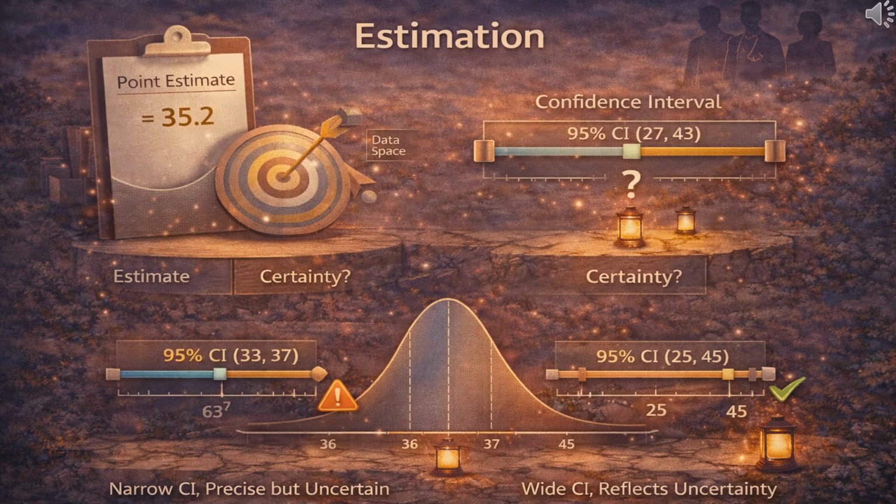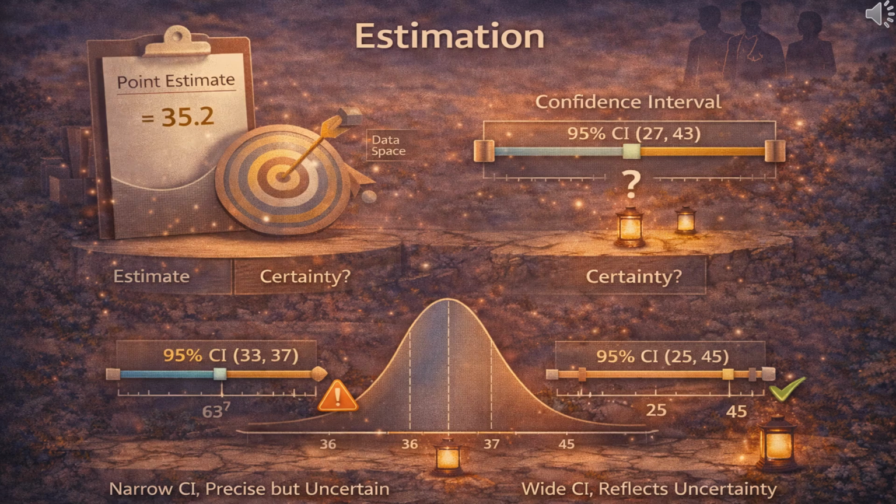A very common misunderstanding is to treat a 95% confidence interval as a probability statement about the parameter in the specific dataset, such as there is a 95% chance the true value is in this interval. That is not the standard frequentist interpretation. The parameter is treated as fixed, and the interval is random because it depends on the sample. The correct statement is that the method used to construct the interval has 95% coverage under repeated sampling, assuming the model and sampling assumptions are appropriate.